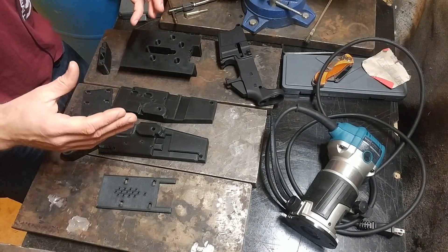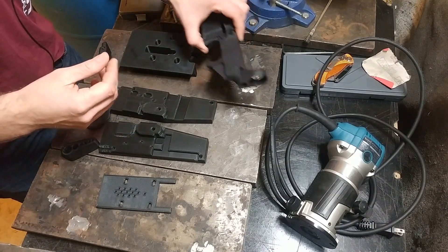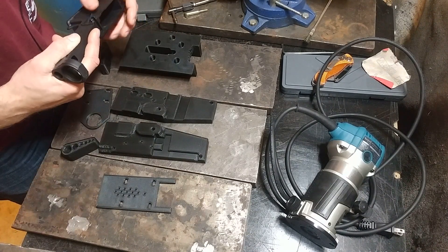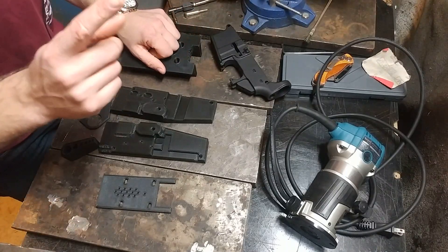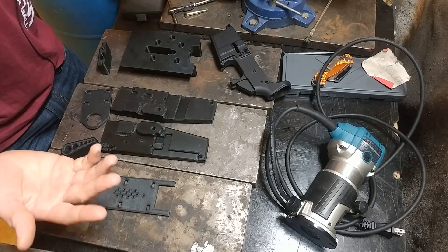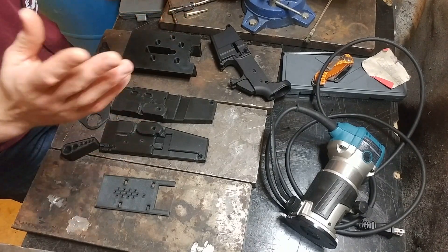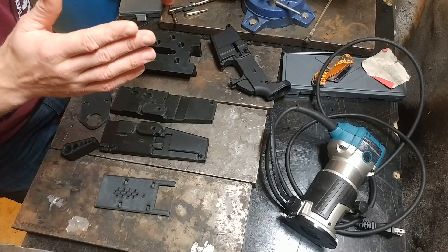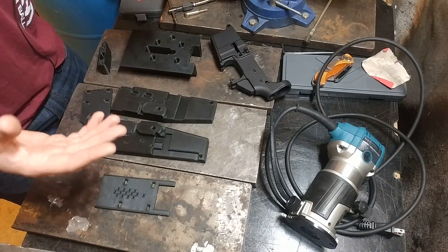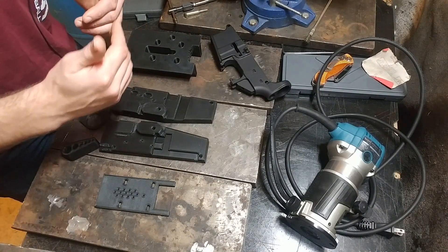So here we got a thing I made — it's a 3D printed thing for doing stuff. The type of stuff where if you're already in the know, you probably already know. And if you're not in the know, my question is whether you'd like to know more. The downside is we can't talk about it too much here because this is YouTube, which is owned by Google. They have rules. It's a private platform — censorship, et cetera.